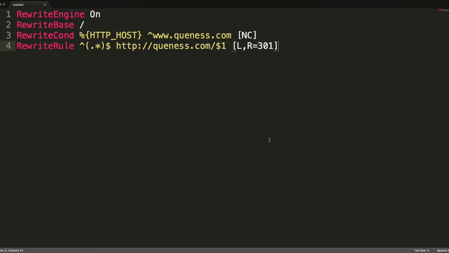Now, kind of a similar rule that we just saw. Let's say if you go to www.joeworkman.net right now, you'll get redirected. Basically, the www gets stripped off. This is essentially a way of accomplishing that in your htaccess file, where you can put in your domain, www.yourdomain.com, and then redirect that to be http:// your domain. So basically, you're stripping off the www. So really simple thing. You're going to have to change the domain, but easy, good to know.